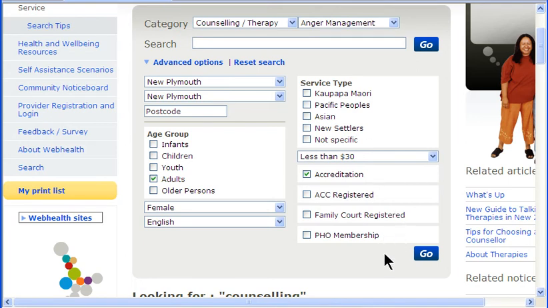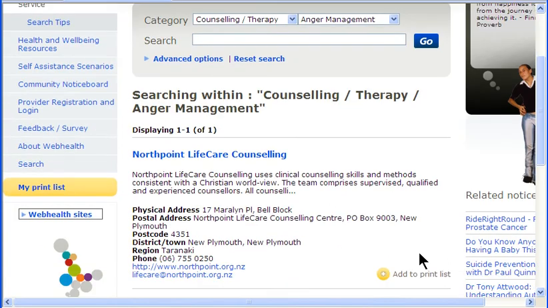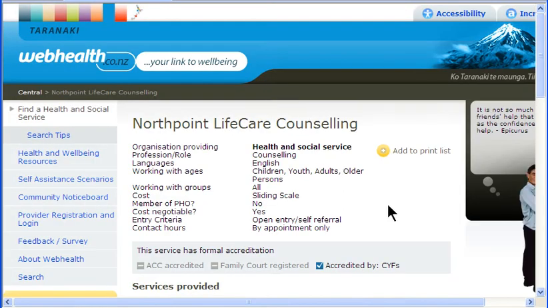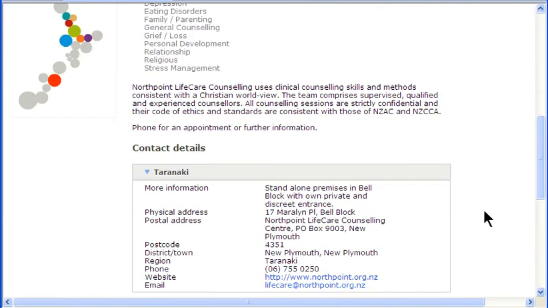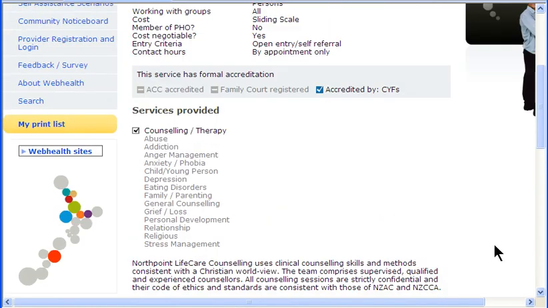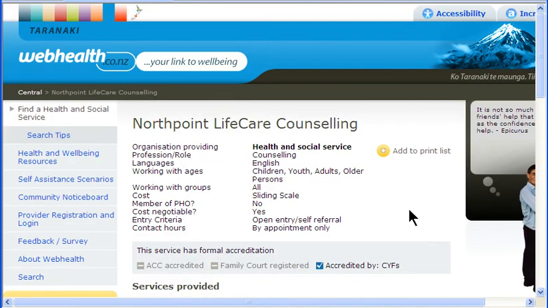So we've put all these different filters in place and we press go again, and we've really filtered down our results to one specific counselling service that works with anger management, with a female counsellor who speaks English and charges less than $30. So there we go. And you can look at the counsellor's profile, look at the address to find out if it's close enough to you. You can visit their website, see what services they work with.